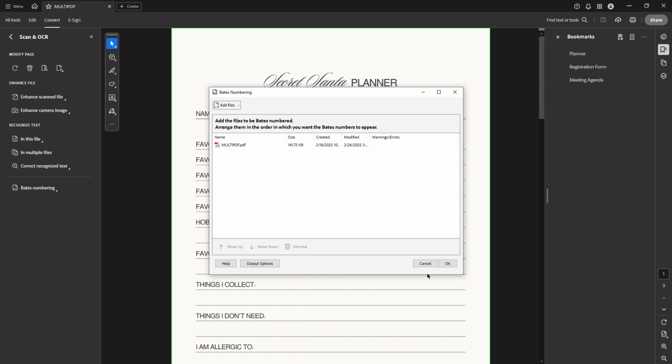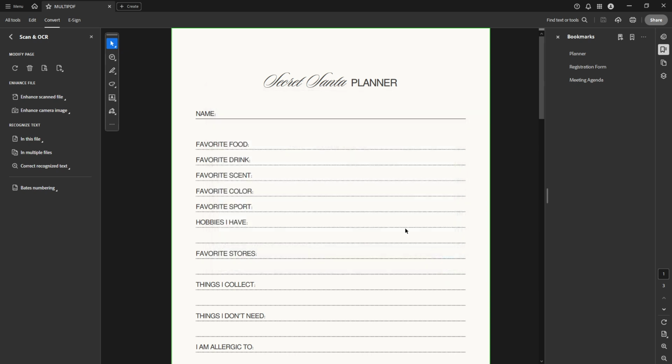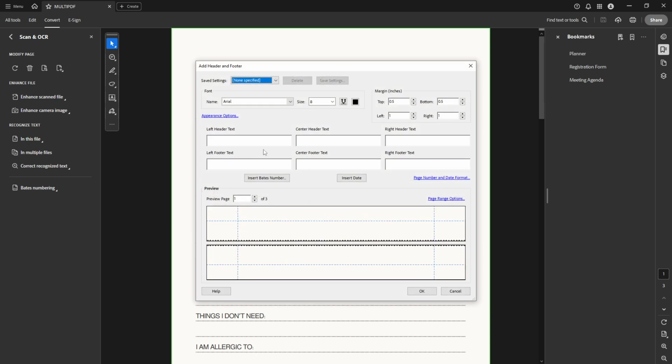Now it's time to personalize how your Bates numbers appear. Under the font section, you'll have the option to select your preferred font style, size, and even color. This customization helps ensure that your Bates numbers are easily visible and meet any specific stylistic requirements you may have. Following font selection, decide where you'd like the serial number to appear on your document. Adobe Acrobat gives you flexibility here, allowing you to place the numbering in the left, center, or right header, and also in the left, center, or right footer, depending on your preference or the format requirements of your project.